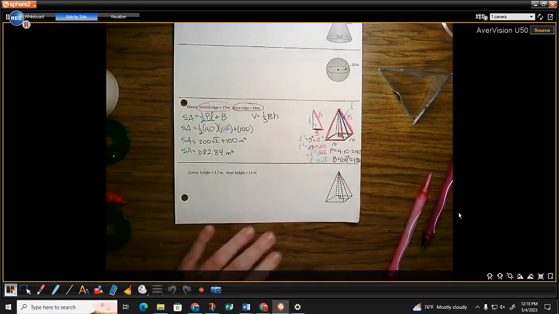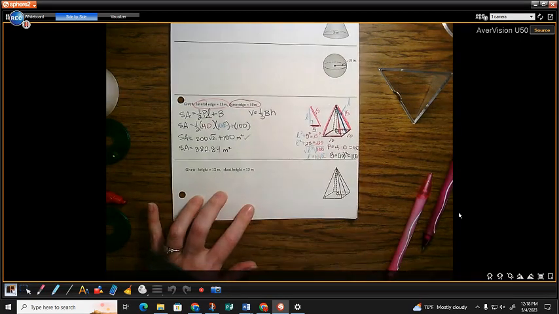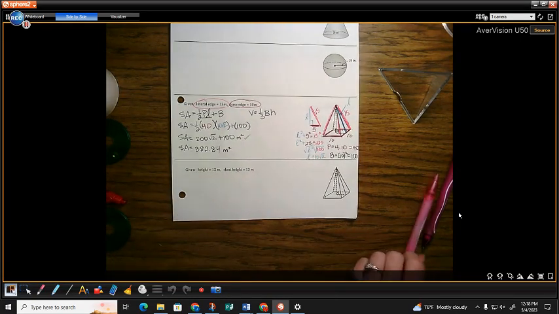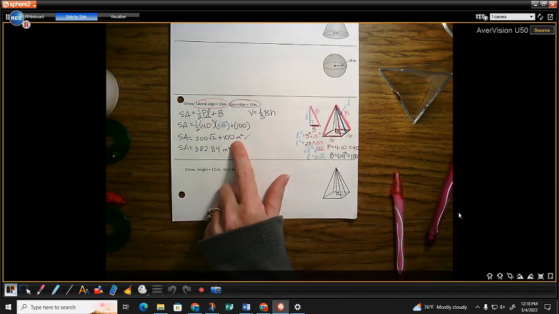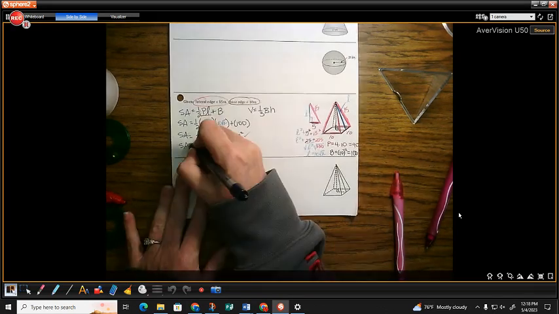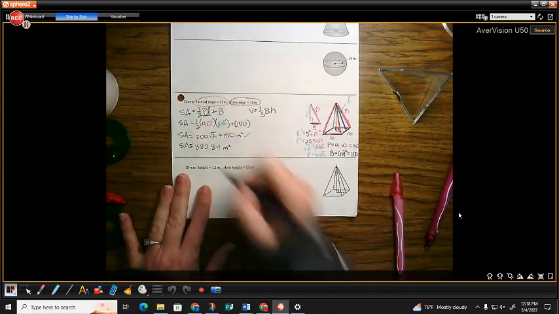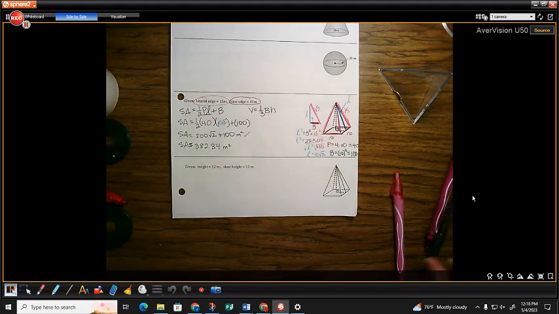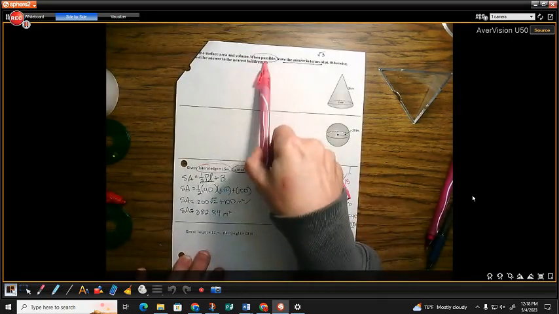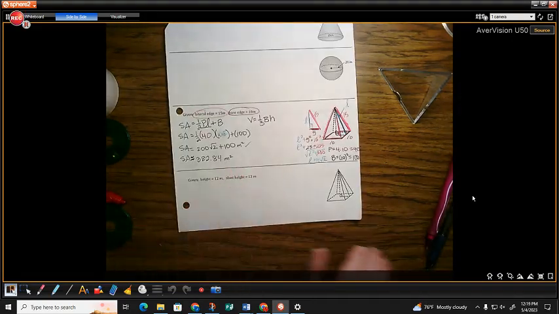382.84 square meters. Okay? On your homework, go ahead and leave it in exact terms, because most of the time it's going to ask you for exact. Only if you see the squiggle should you be doing the decimal. And make sure you do it to the right place. It said hundredth, so he gave me hundredth. Phew! Done with that problem.